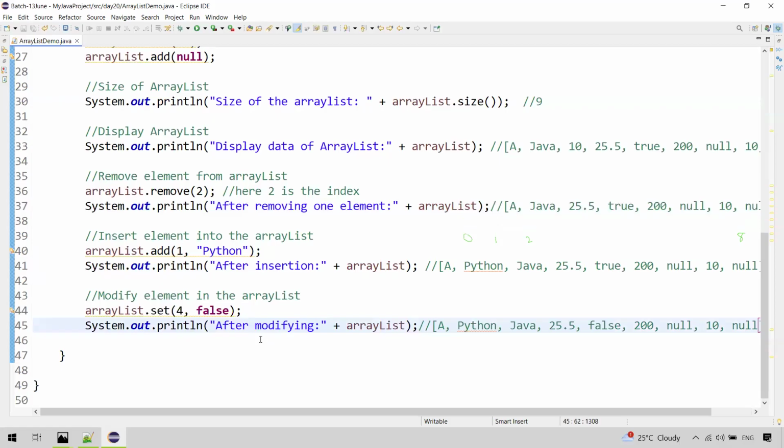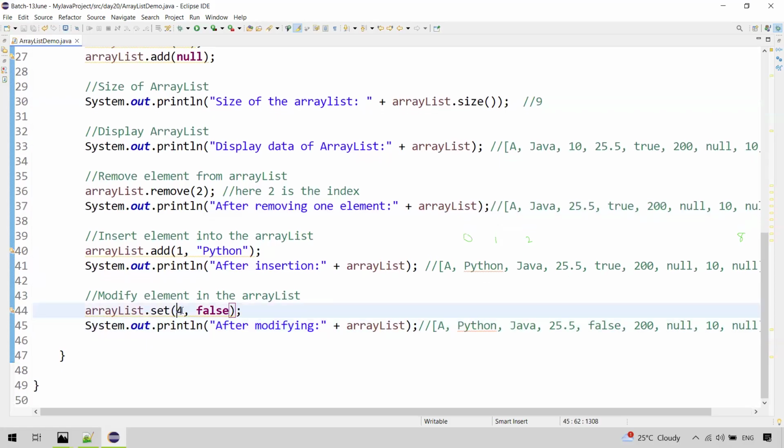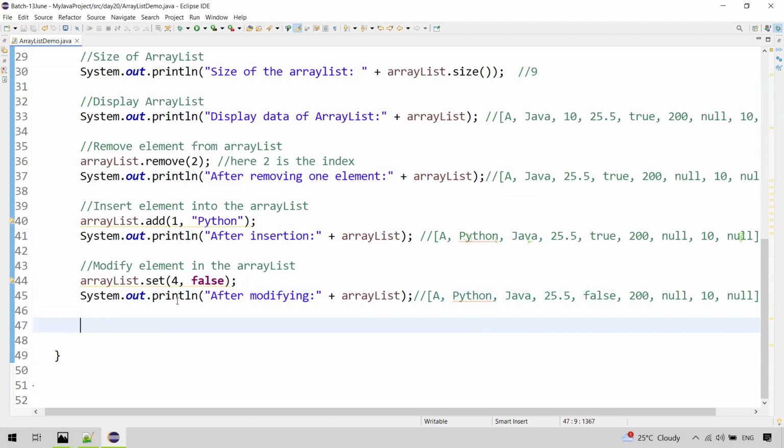So you can modify the element present in the ArrayList by specifying its index. So two parameters, index and the new value, right? We need to use the method called set to change the value of the element. Or you can say replace, or you can say change. All are synonyms of modify.